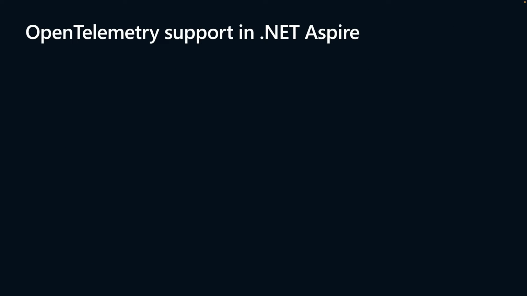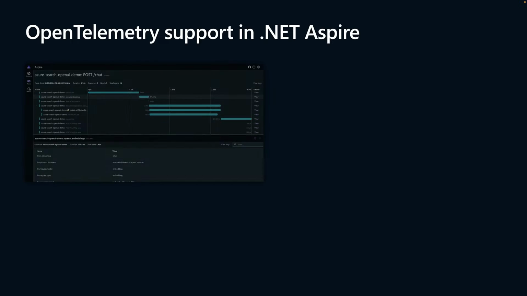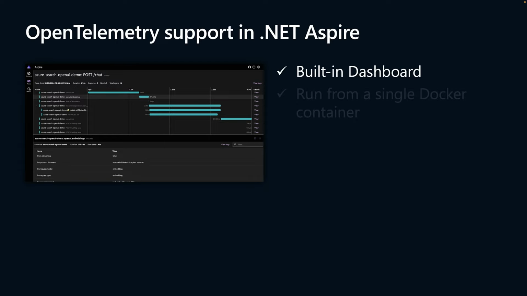So part of .NET 8 is the Aspire technology, and in the Aspire technology is something called the Aspire dashboard. The Aspire dashboard is a standalone OpenTelemetry dashboard designed for local testing and development. This is a great option if you're using OpenTelemetry in your application, whether it's .NET or Python or any other language, and you want to get OpenTelemetry support and have a glance into logs, traces, and metrics in a local development environment. It has a built-in dashboard.